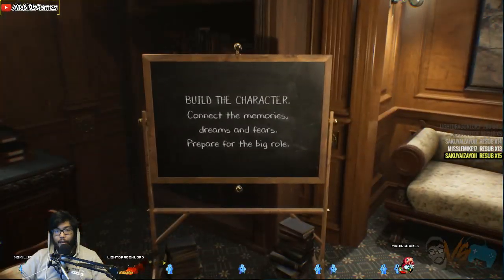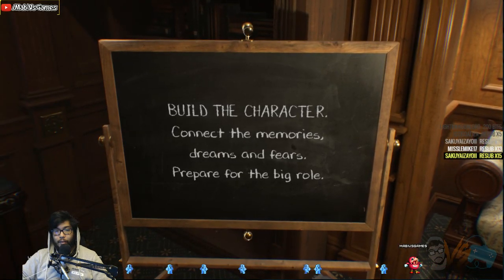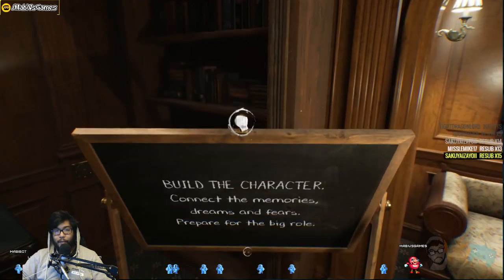Build the character. Connect the memories, dreams, and fear. Prepare for the big role. Dreams and fears connect to the main role.